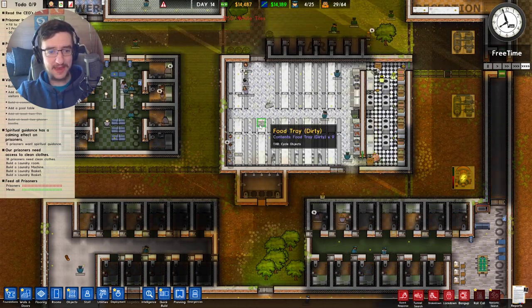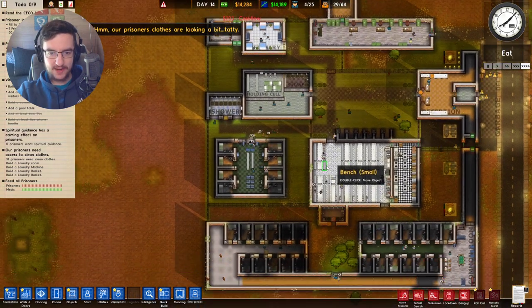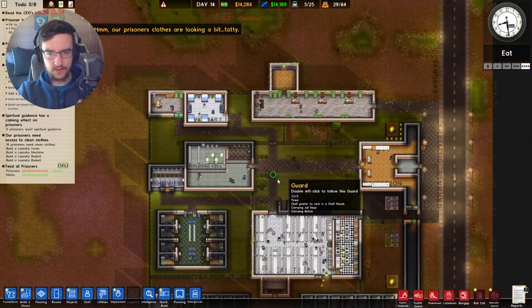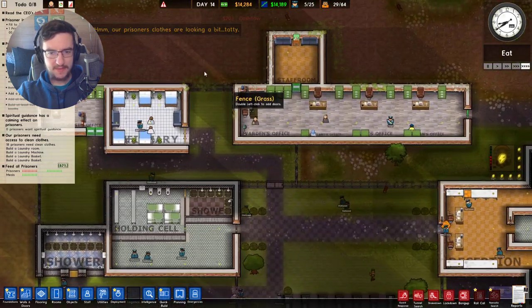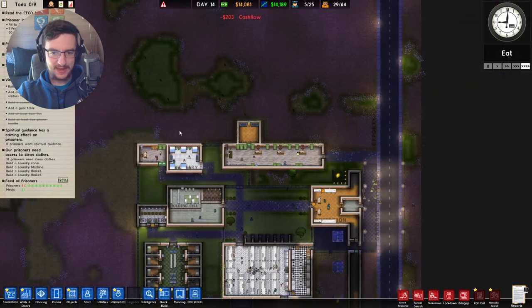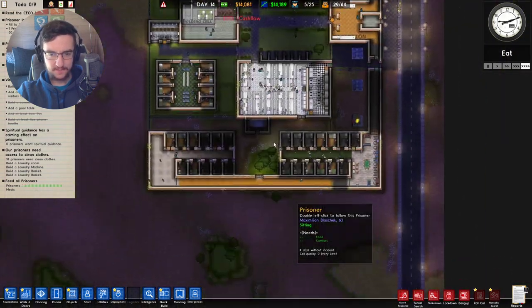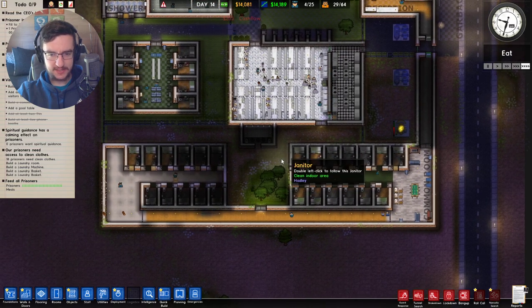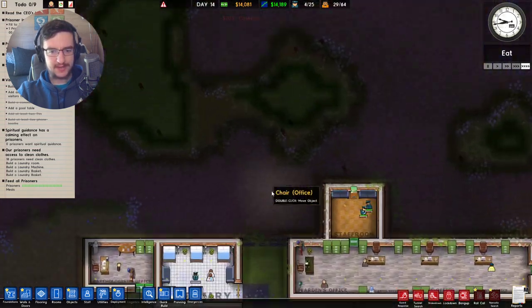A visitation room is what we need. All right. Where could a visitation room actually go? Where is it going to go? Well, I was thinking maybe up here would actually be a pretty good way of doing it. Because then people can still get in and out, and that would be fine. Yeah, no, I think that would actually be fine. So, let's do it. Let's start building.